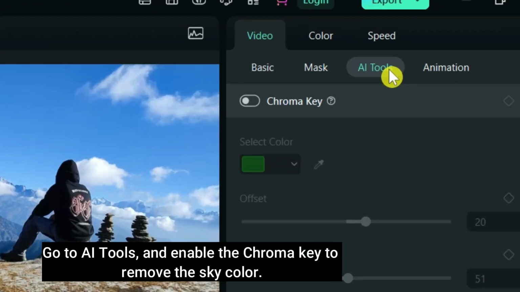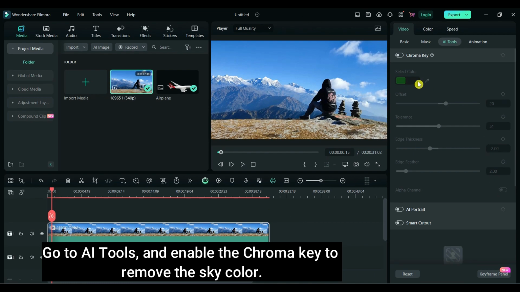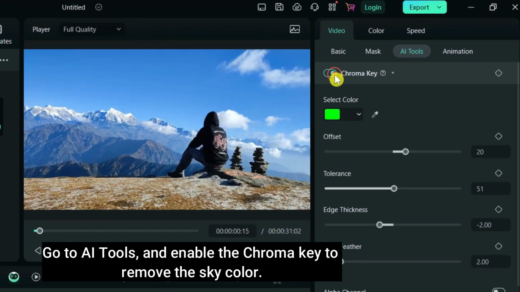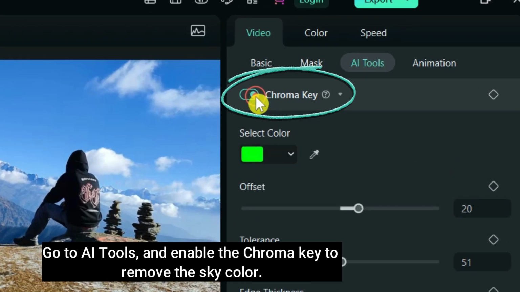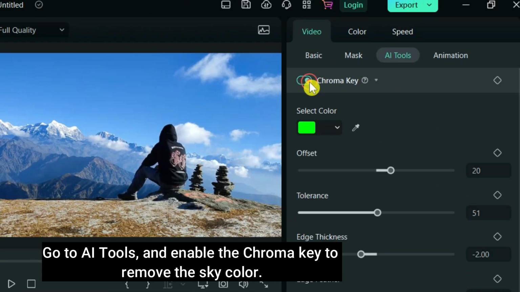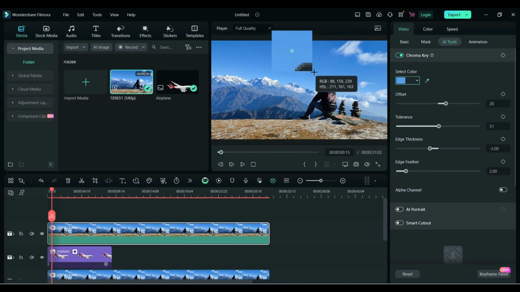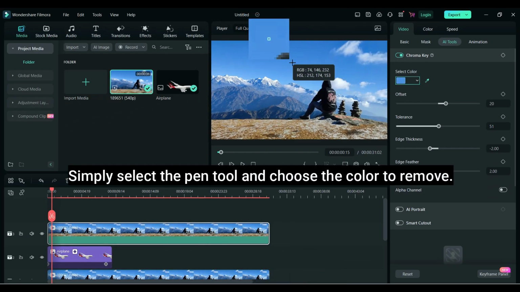Go to AI Tools, and enable the chroma key to remove the sky color. Simply select the pen tool and choose the color to remove.